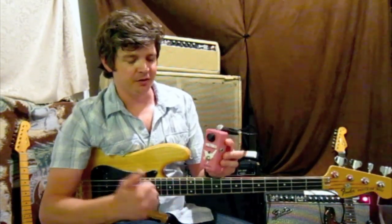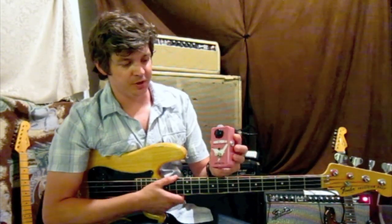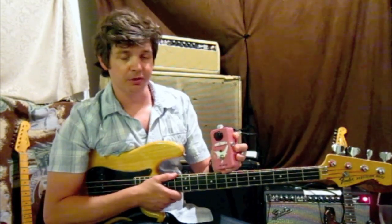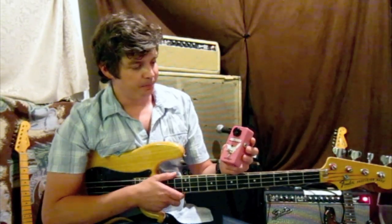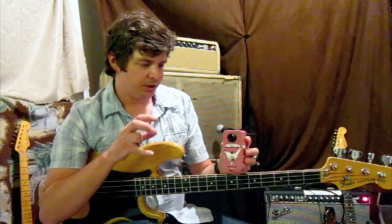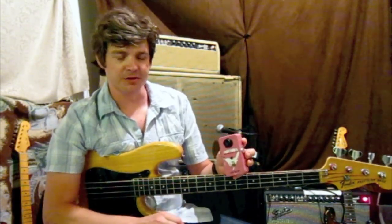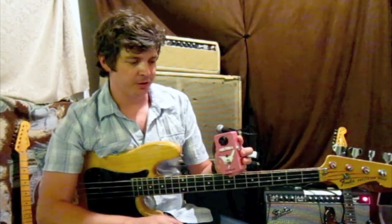It just gets a really nice thing happening. It's one of those pedals where once you have it on you're gonna be reluctant to turn it off, but it doesn't color things too much. It's not intended to be totally transparent like some clean boosts — I did want it to affect the sound, I did want you to really notice when it's on. It also makes things really nice for going into a compressor either before or after.